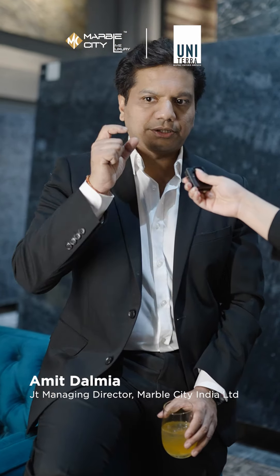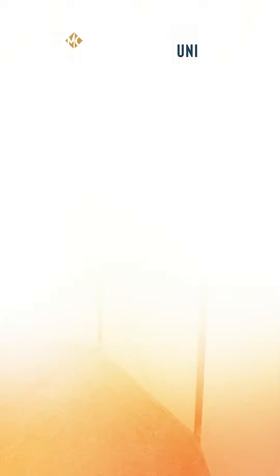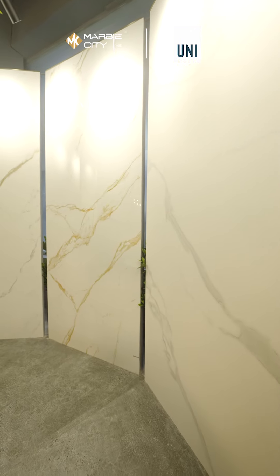There is no other product like this — we have the first mover advantage. Nobody has introduced this kind of grade or quality in this segment. There is a very big demand for this product, so we have confidence it's going to grow by leaps and bounds over time. The technology and machinery is from Europe, but the product itself is 100% made in India.